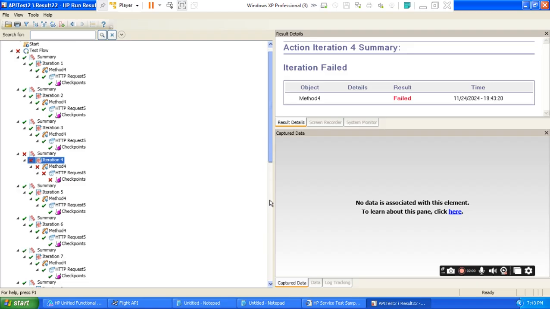The fourth iteration failed, and the remaining iterations passed. Only one failed. The red cross means fail. The green tick mark means pass. So this one failed, and the remaining passed.